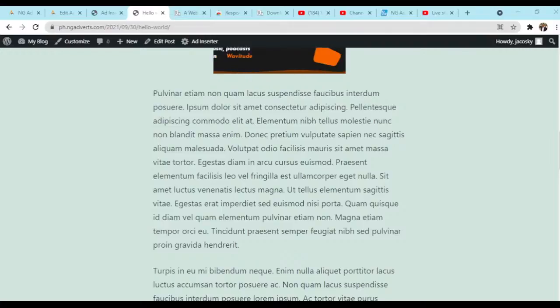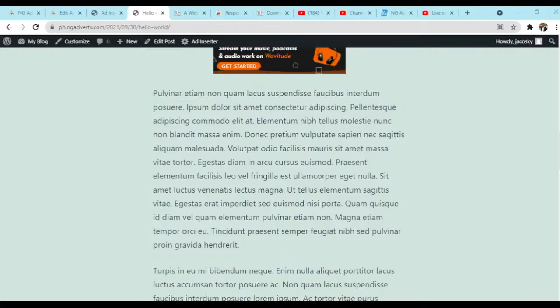Okay, so we've set up a blog just for the purpose of this training. Basically, you should have signed up as a publisher so you can have access to your ad code.